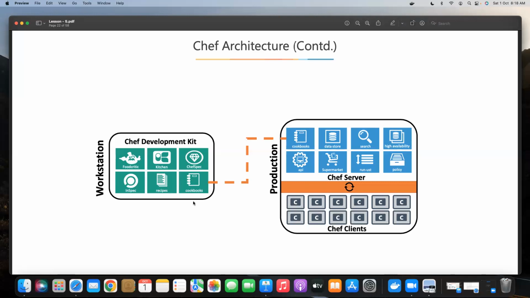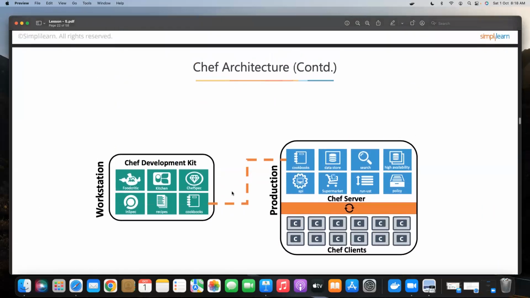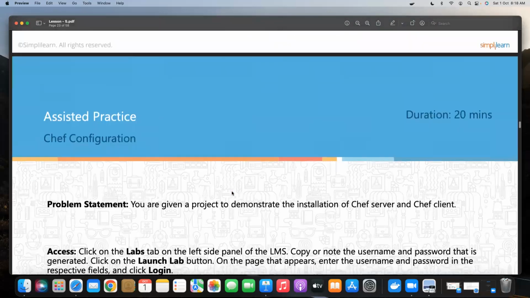You can also directly manage the Chef client from the workstation. If you want to apply any cookbook or recipe to any client, you can do it programmatically on the workstation. Okay, so this is the Chef architecture, but we are not going to learn this in depth. At a high level I gave you the Chef architecture.